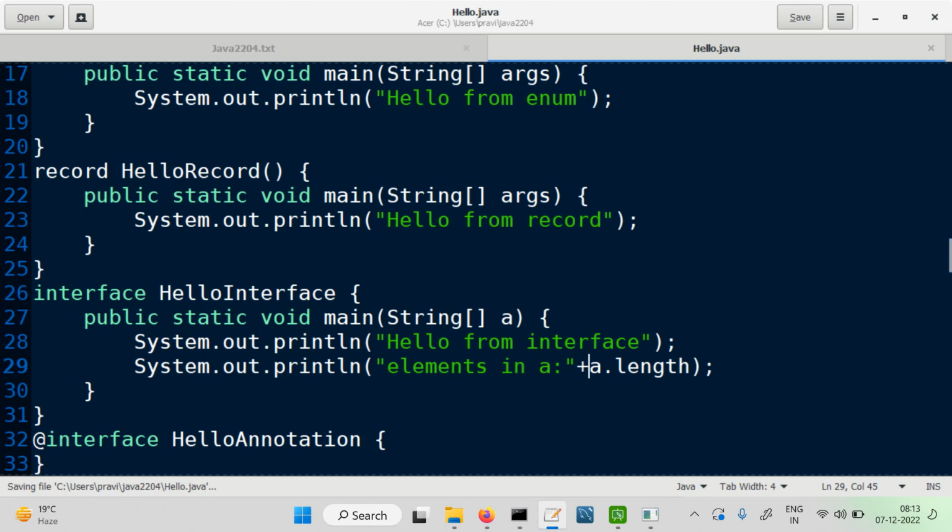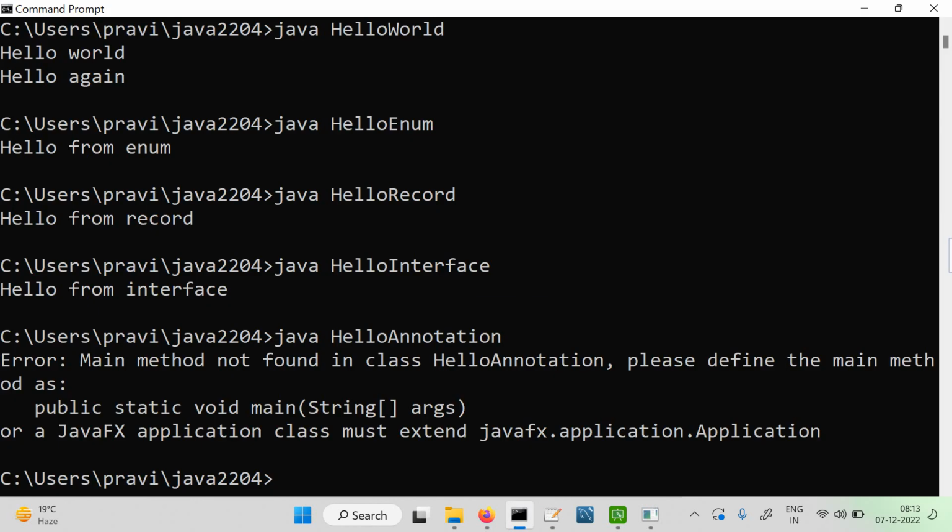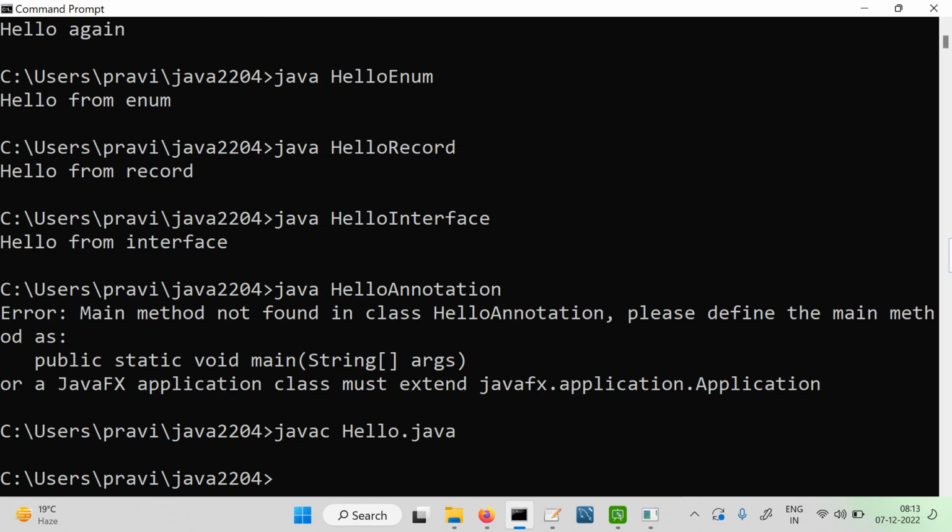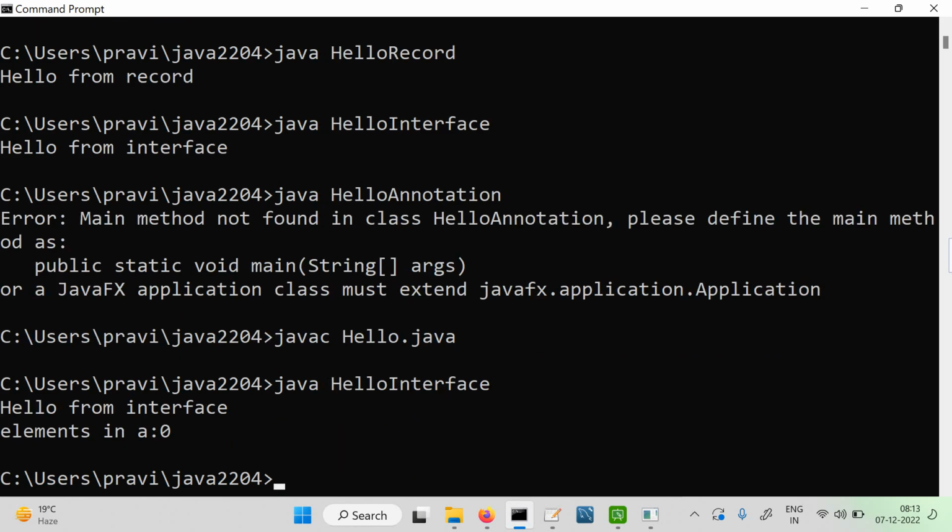And let's save this and compile this. Okay, we'll try this. Yeah, it's compiling. And we don't get an error. Oh, this was in the interface, right? So we have to try in the hello interface. It says 0. Oh, there are 0 elements.